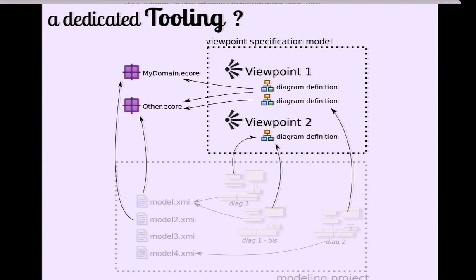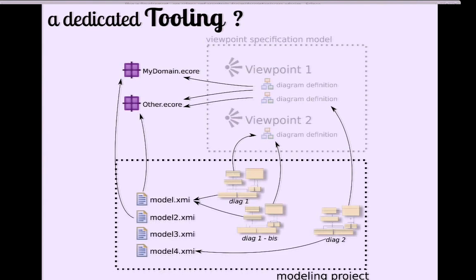And from this, which is a viewpoint specification model and the Ecore, this is your tooling. And then if you ship it to the user, they can use it through the modeling project with their own instances, creating several instances of diagram, for instance, which are instances of this diagram definition displaying this model and so on.